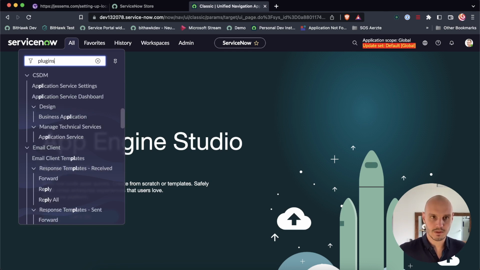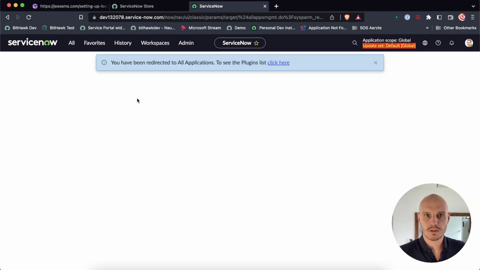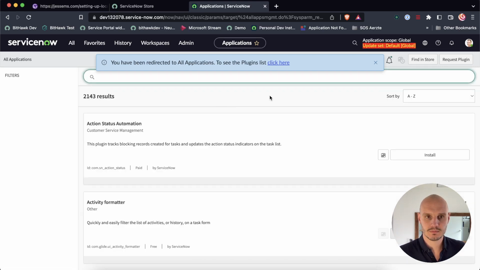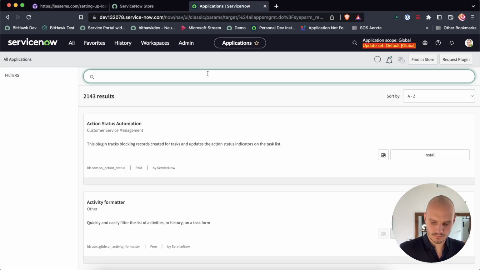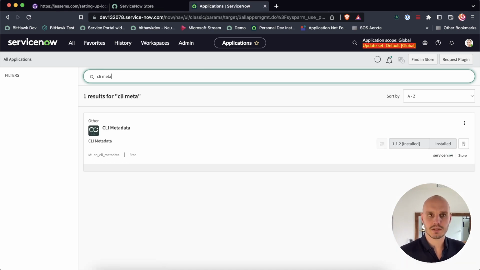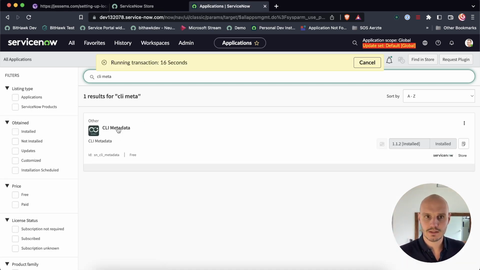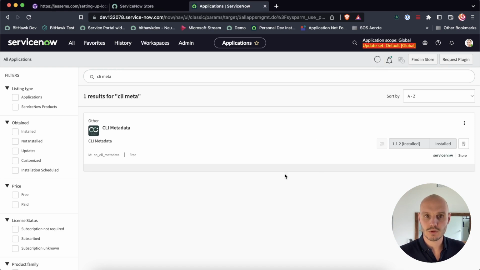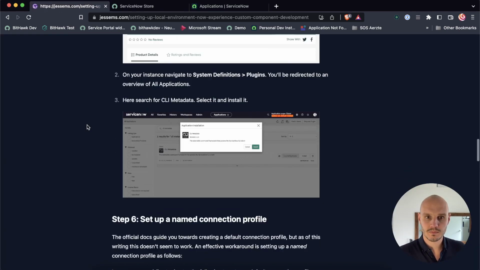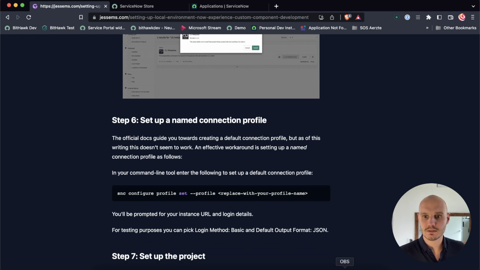You can just type in plugins. So it redirects you to all applications. Here we type in CLI Meta again. And then here you can install it. Because I've already installed it, it tells me here installed, but this is the place where you would install it. And that completes that step.